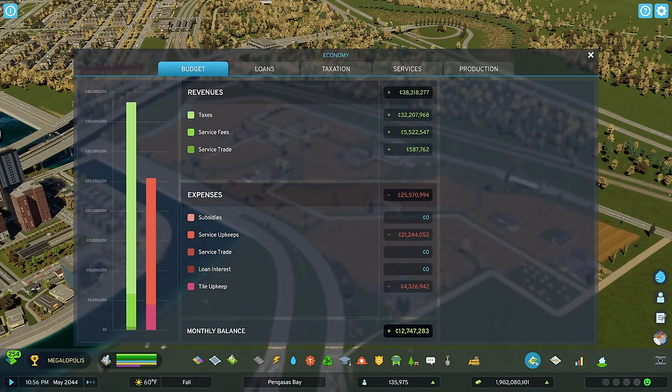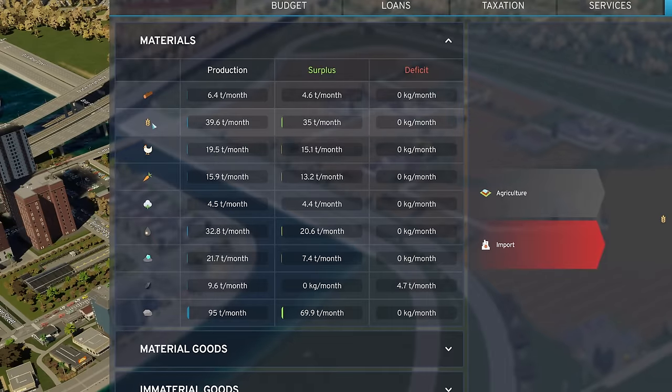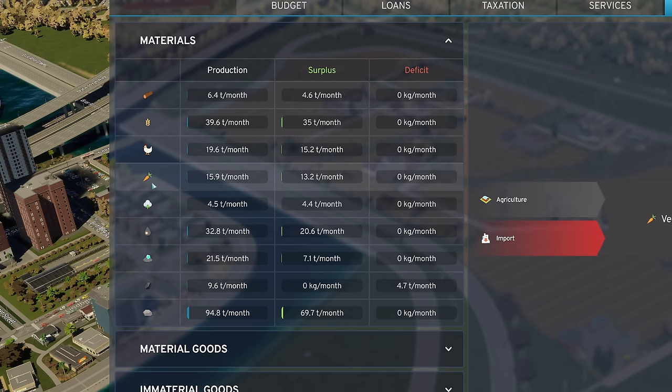So let's take a look at the city economy and jump over to production. As I look at the production tab, you can see down here, we've got a bit of a surplus for grain, 35 tons a month. We've got a little bit of a surplus for livestock at 15 tons. And then of course, vegetables, an even smaller surplus at 13. I think we can improve that quite a bit.